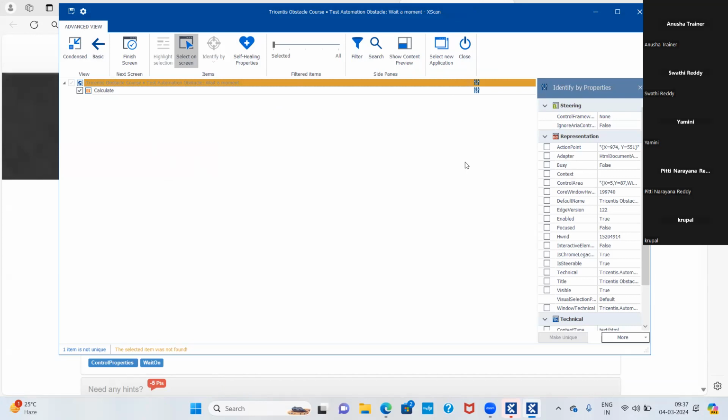Sometimes when you are using two browsers at the same time, the second browser has the same title. Okay, got it. Thank you. Right, Anusha? Yes, Narayan. Thank you. So I thought this yellow color was not coming unique, so I thought I could not save it and proceed. That's why. Okay. Thank you, Anusha. Thank you, Swati.